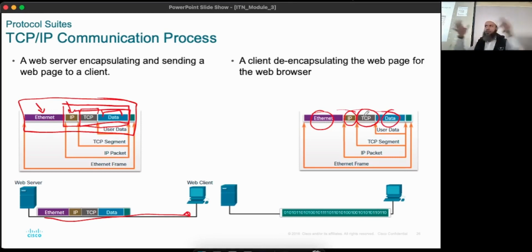Okay. So same thing, you have a bigger box coming in, you open the outer box, you see whether it is sent to you, then you open the inner box, and then you take the information out of that, and you keep decoding until you get to the final data. In an example of an HTTP request, finally at the end you are going to get the HTML web page. Is this clear? Okay, good.